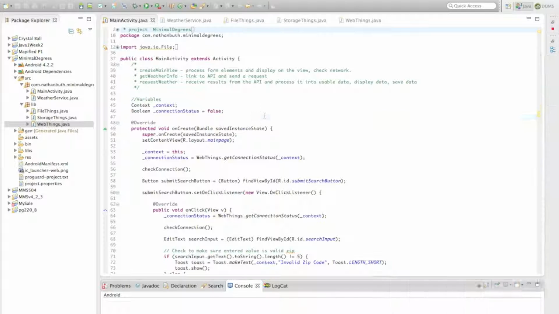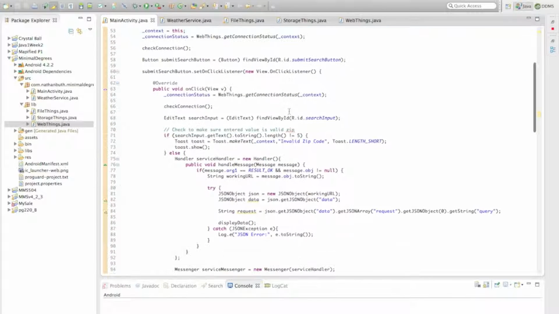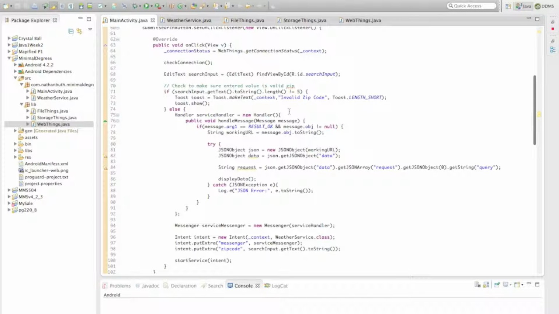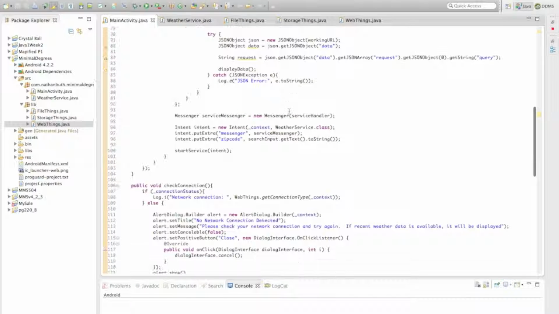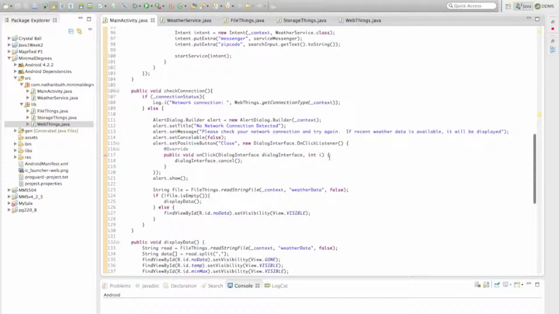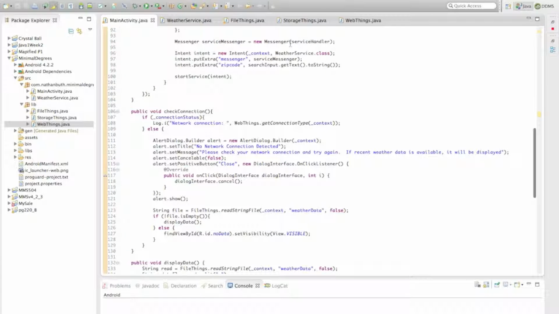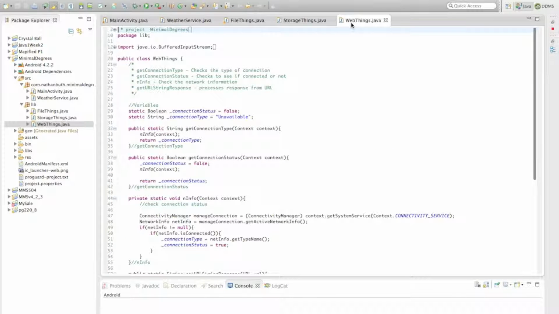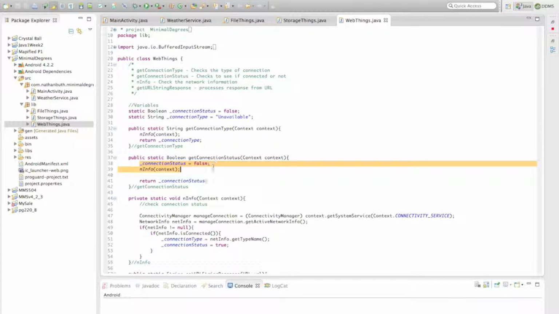To bring it to a close, I'll show you some of my code. For my network connection stuff, I changed that to a separate check connection method. I also changed it on the web side so that every time it's run, it automatically sets it to false, and then it goes in with the context, and that's why it's able to always check the connection.